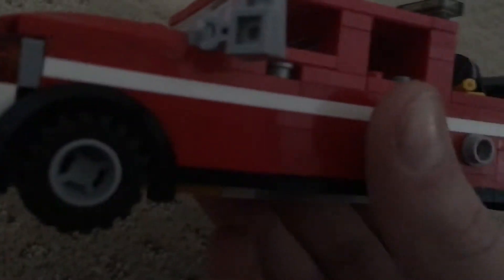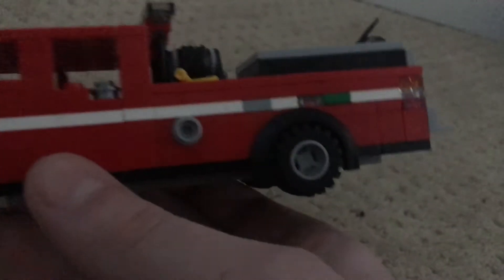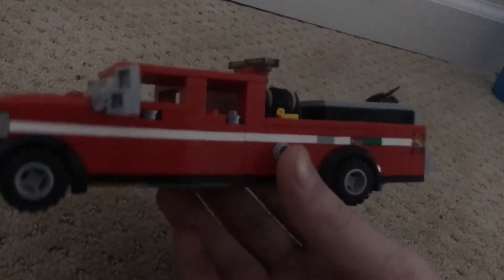I came up with those just randomly putting pieces together and they looked cool so I kept them. It has a white stripe with black rooms and a red body. Four-man crew cab — it has an air compressor back here and a skid unit. This truck would be considered like a brush slash utility. It does have SCBA holders, one layer, diesel, and then a red flashing light and a clear flashing. The light bar — it has a back rack underneath it.